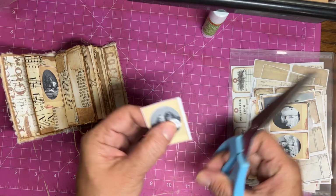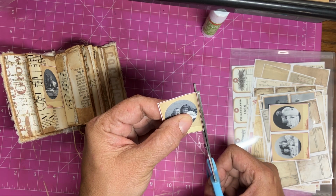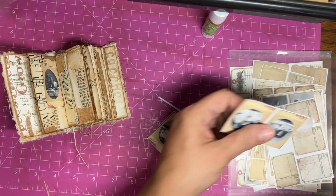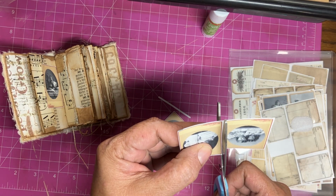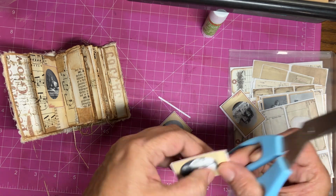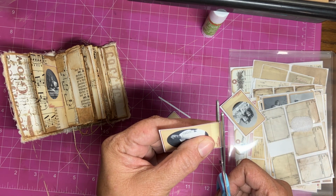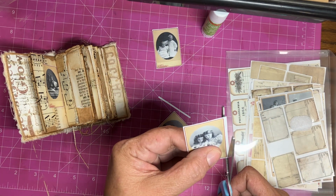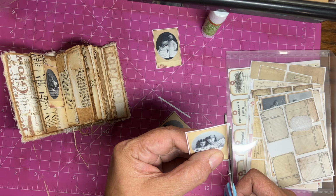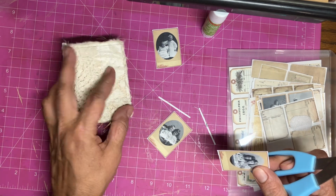Okay, so I am going to cut these. Not sure where I'm going with it yet, but I figured we can just play with it. I'm gonna cut these because I know I want to use these on this tiny journal. But I don't know, I'm debating. What do you guys think?